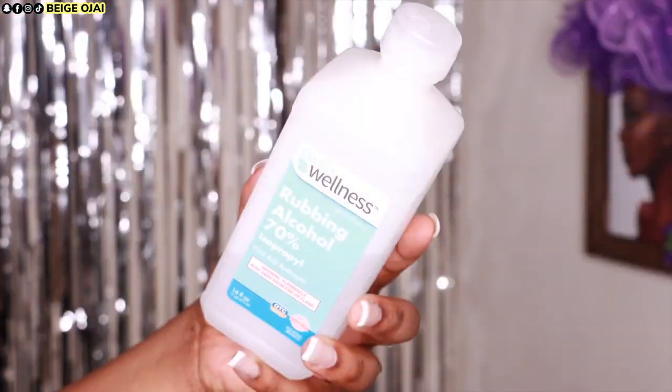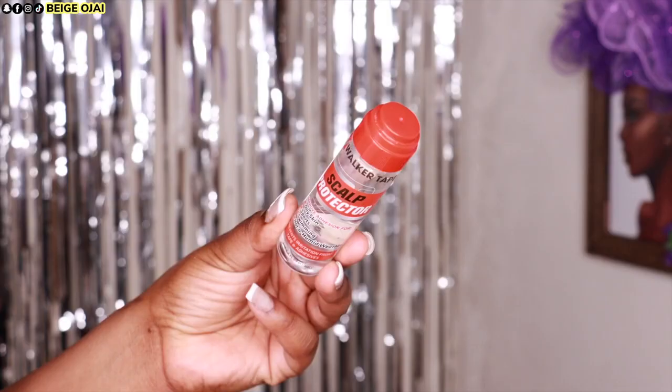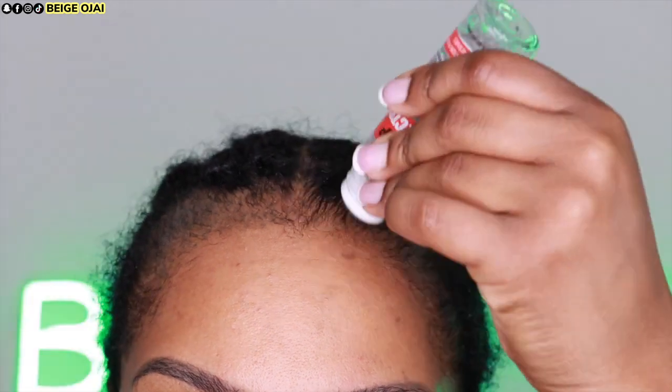So now that our wig is ready, I'm just going to prep my skin for install. I'm grabbing alcohol and cleaning off my forehead. Then I'll be grabbing scalp protector and applying that to my scalp.